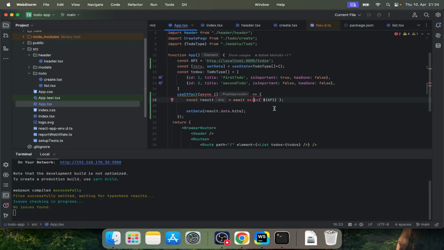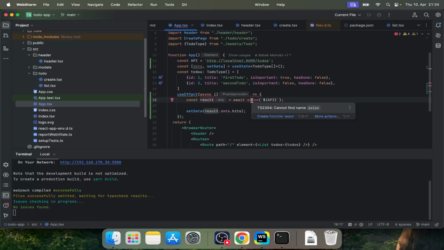So Axios is a package that we can call the API with, and here we are reading the API, we are returning the response, and we are storing it as a result.